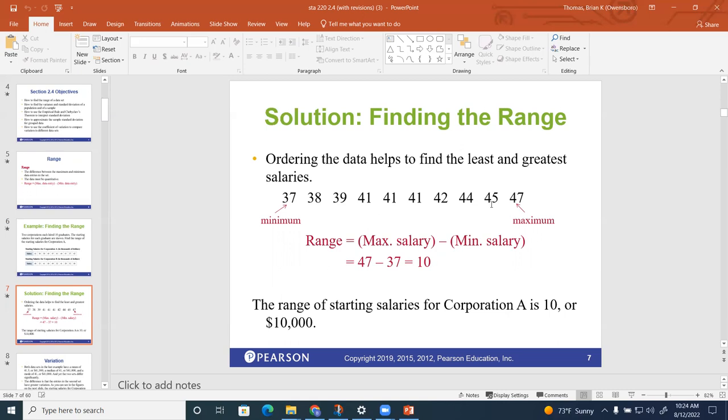Remember, I also did a video on this where you could use Excel to do this. So you have 47, take away 37, and the range or the spread of the data is about 10 across. Again, these are in thousands of dollars. I believe this is like 37,000 and this is 47,000. So keep that in mind. These don't mean $37, but $37,000.